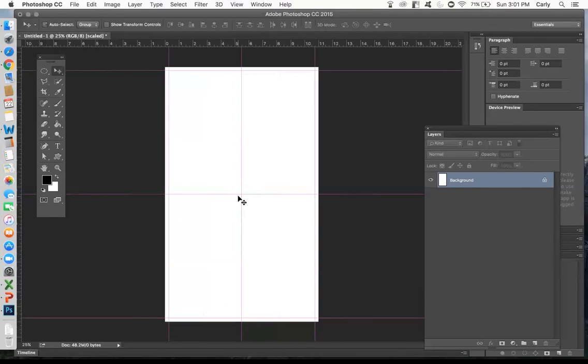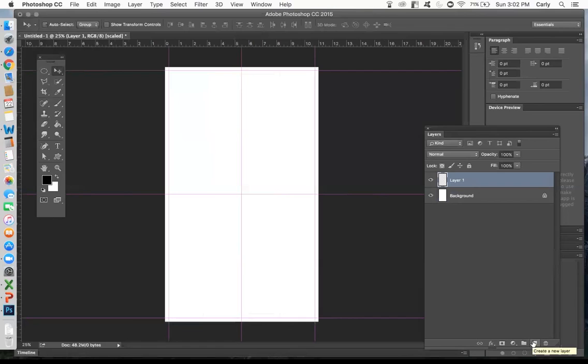And now I have a really handy custom grid that I've made for myself that shows me the exact center of my document, as well as the margins around the edge of my document so that all of my important content is going to get placed inside there. Pretty handy, right? I think so.